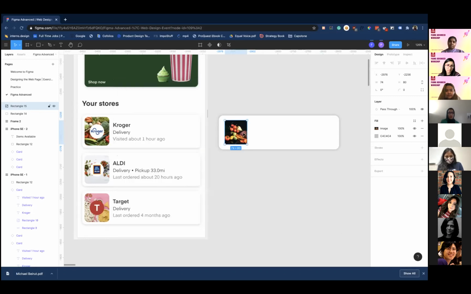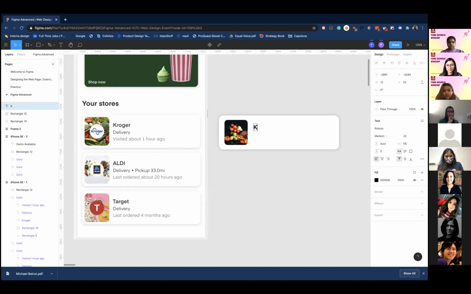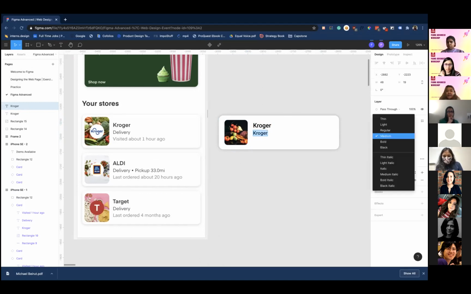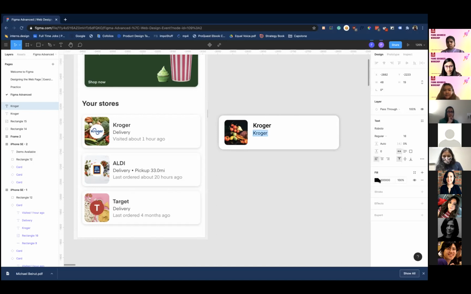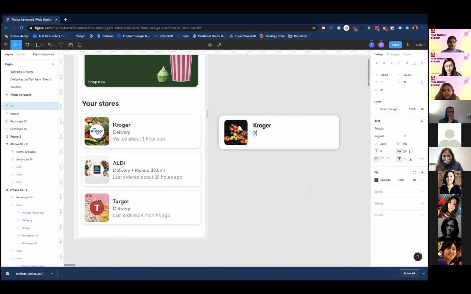Okay, I got the image, right? And then I'll give it a border radius of 10 again to make it look similar. And then what I'll do is I'll add a text here. So go to the text section at the top, click here and then say Kroger. Another text below this. So I'll change the font weight and font size. Say make it 16 and then font weight should be regular, color a bit more lighter.